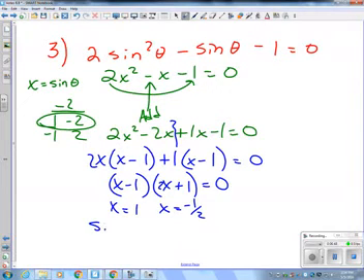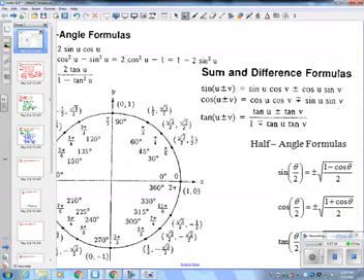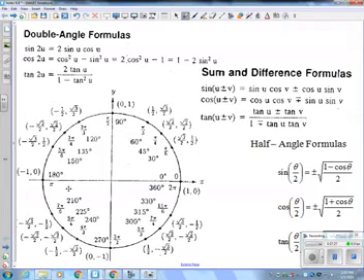So now I'm looking for where is the sine of theta 1. Sine is 1 up here at the top, so that's pi over 2. And where is the sine of theta -1/2? That would be in a place where the half is in the bottom half of the graph to be negative, almost 30 and 4. And so I believe that's at 7 pi over 6 and 11 pi over 6. Let's see if I'm right. We'll check our unit circle. Seven pi over 6 is -1/2, and 11 pi over 6 is -1/2.